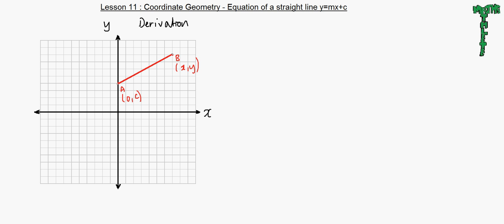So now if we were working out the gradient using the equation we learned before, where the gradient of a line is y2 minus y1 over x2 minus x1 equals m. As we mentioned before in the previous videos, m is the letter that represents the value of the gradient of a line. So let's plug in some numbers. So y2 in this case is essentially y and y1 in this case is c, so y minus c over x2 in this case is x and x1 is 0, so x minus 0 equals m.